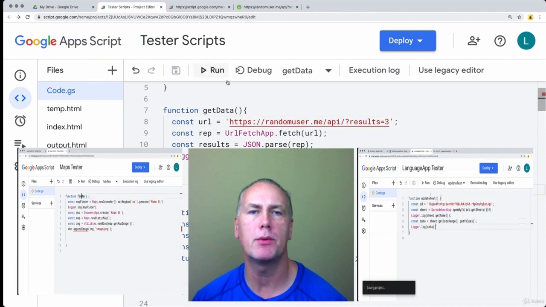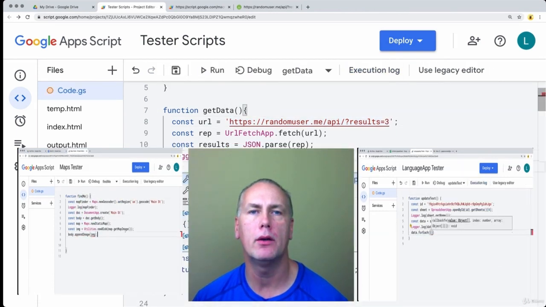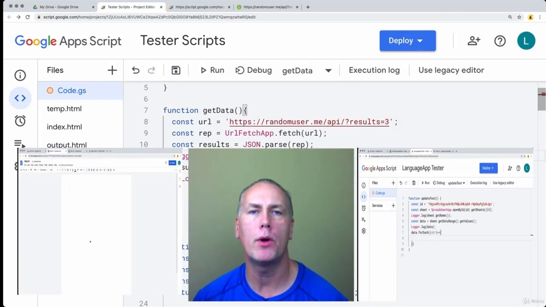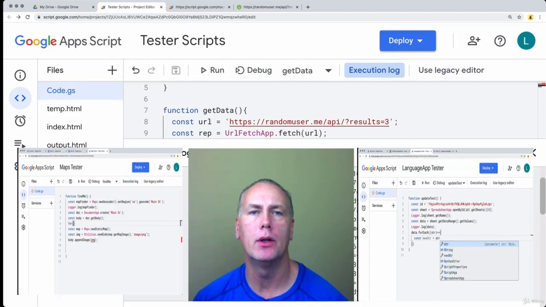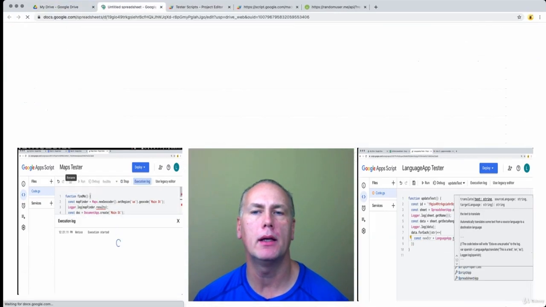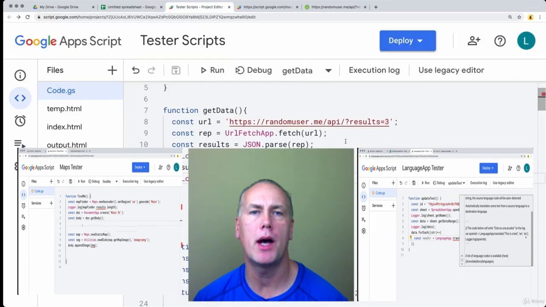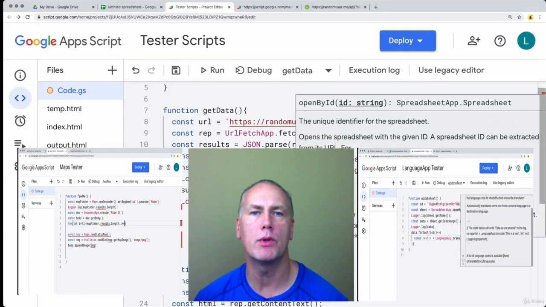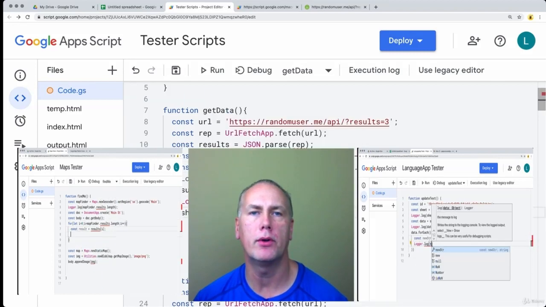So this is the place where you can explore and add in just regular front-end coding that you would in any website and import that and use that directly within your web app within the Google script editor. There's also how you can make a URL fetch app, introducing the URL fetch app class. This allows you to send and get a response back using the HTTP protocol and selecting different websites.